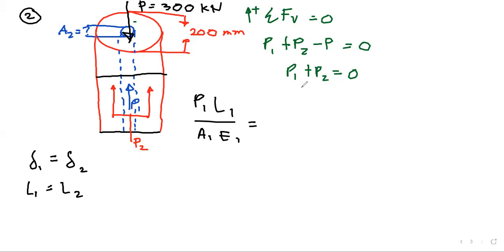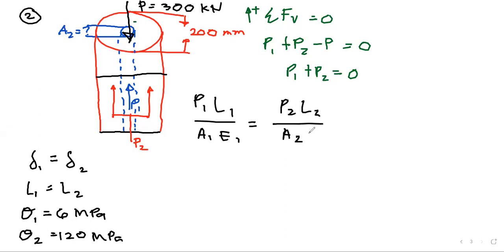Ano to? Or may allowable stress pala tayo, guys. May binigay ng allowable stress. Okay? So lagay din natin. Sigma 1 is 6 megapascal. Okay? And sigma 2 is equals to 120 megapascal. So, may usage yan. So, baka tanong sa inyo kung anong gamit yung allowable stress natin. So, dito muna tayo sa Hooke's law. So, equate muna natin. Then, P2 L2 over A2 E2.